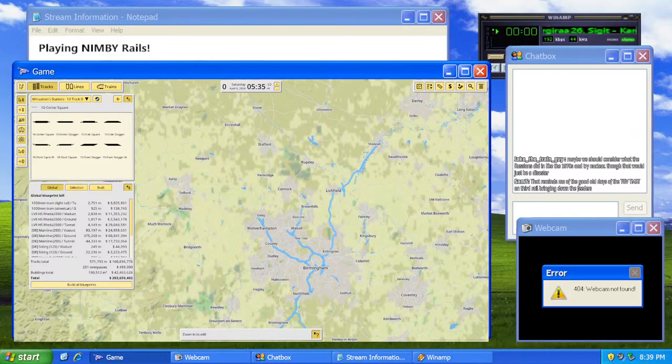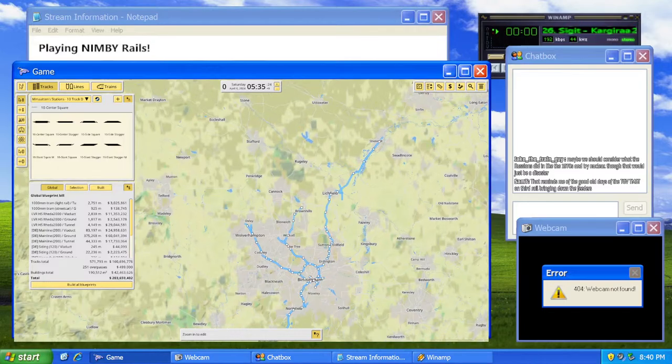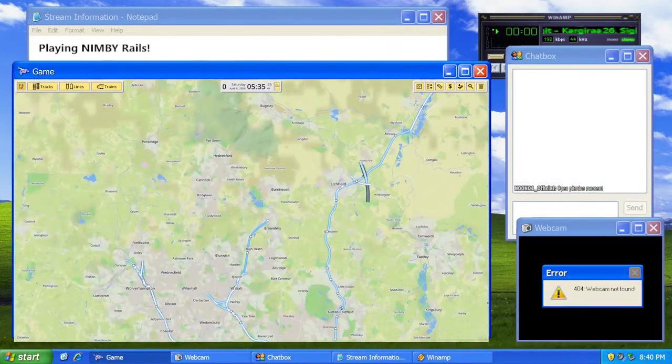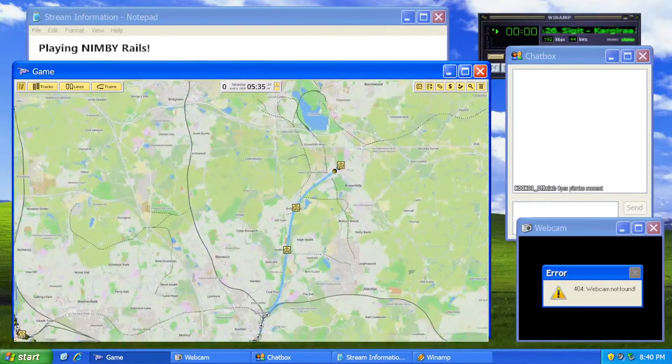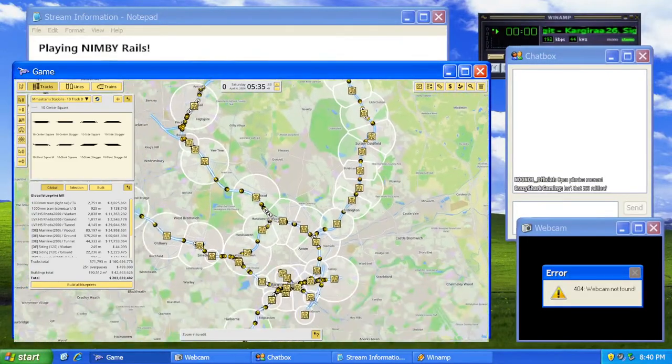Build all blueprints. Wait, hold on. I forgot to change the platform textures, I think. Oh, no, I didn't. Hang on.